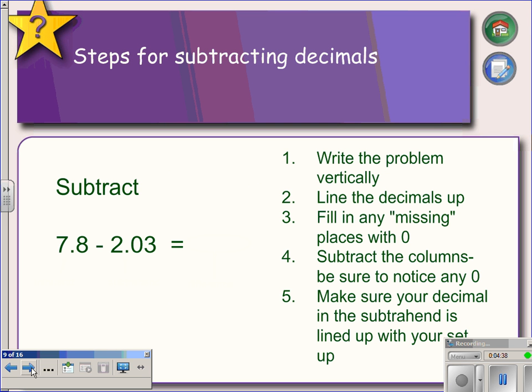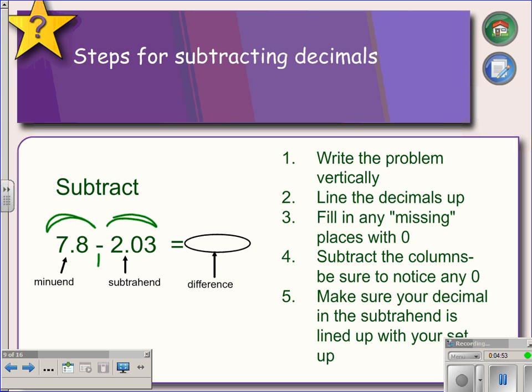All right, now we're going to get into subtracting decimals. If you look at decimals, the numbers used in subtraction are named differently from addition. When you subtract, the first number you are subtracting from is called your minuend. That is your initial number. You are then subtracting what is called the subtrahend, and the answer is called the difference. You're going to want to know those words in case you see them sometime in print: minuend, subtrahend, and difference.